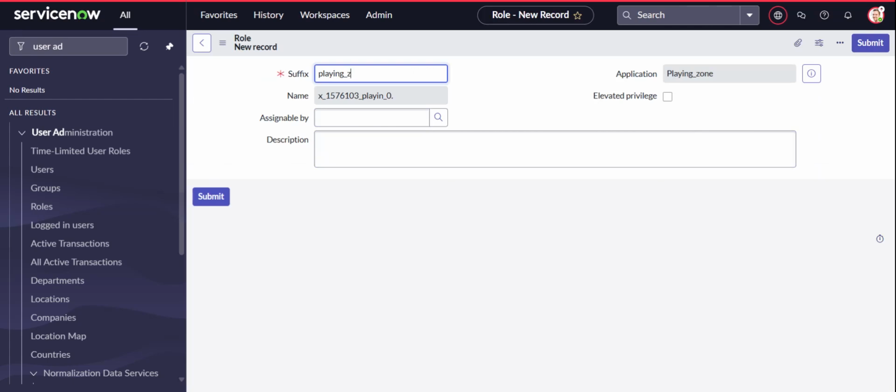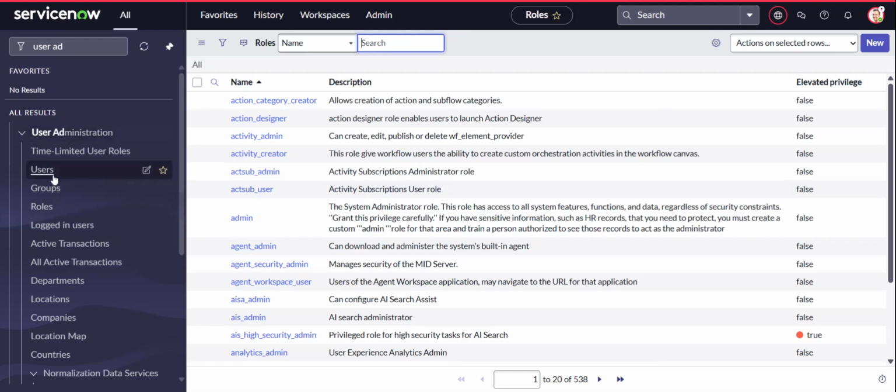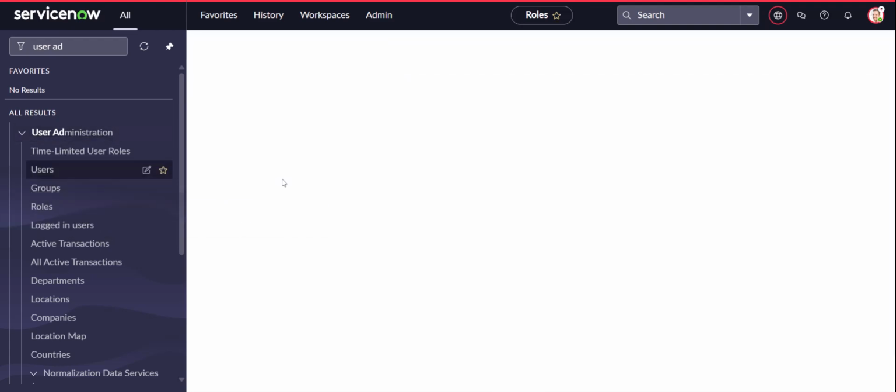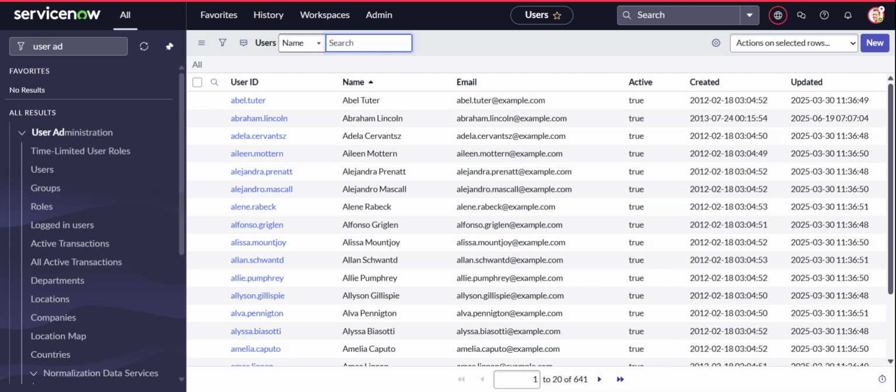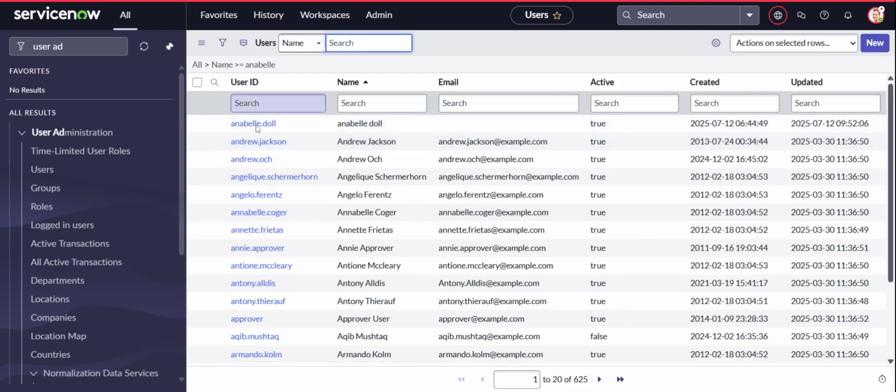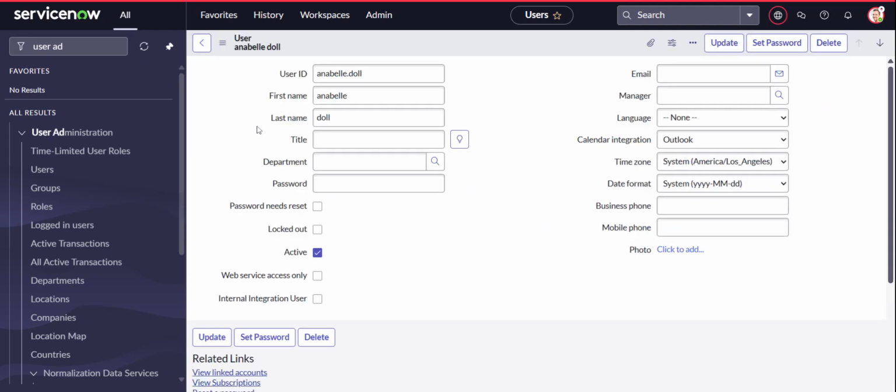Playing zone edit age. This is my role name and I will click on submit. Then in the users, I go to Annabelle. Annabelle doesn't contain the admin role.